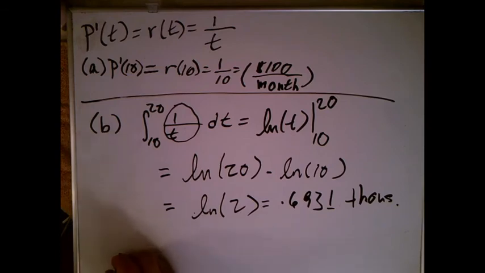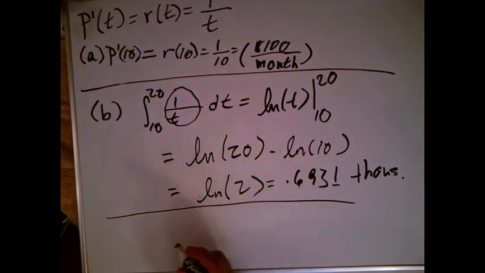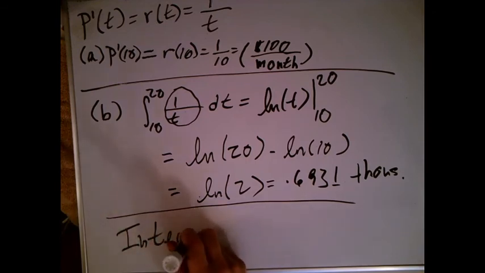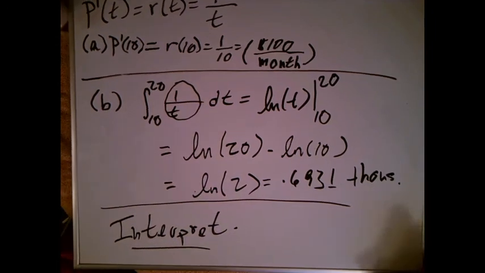What does this mean if I try to interpret this? Well, I'm going to talk my way through it and I'll let you write it out. I will say, if you're a non-math major, this is the most important step, so let's just think about that for a second. What is this, right? It's thousands. Now, what went up? The monthly profit. So that says from the 10th month to the 20th month, the monthly profit went up about $693. In other words, the 20th month was much more profitable. How much more profitable? About $693. I'll let you do part C.